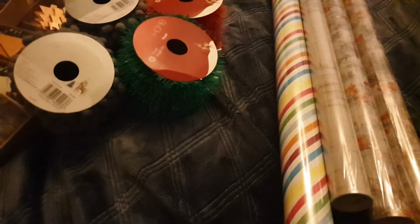And then I found this one, which is a 10-metre roll. The others were 4-metre rolls. And this is just white paper with multicoloured stripes. So that could be for men, women, any time of the year. And that was 50p for 10 meters, so I was pleased with that. So yeah, that is my little haul, my after Christmas haul.